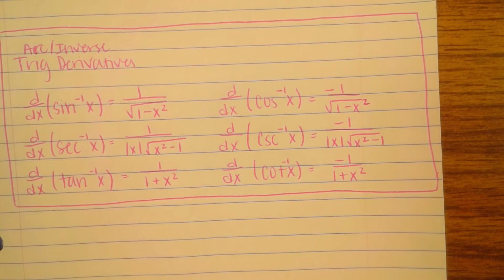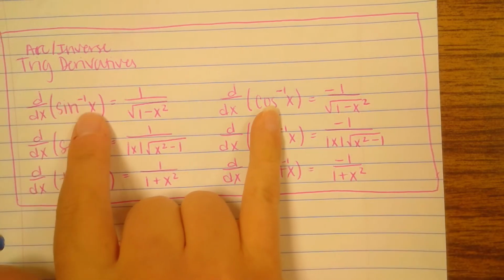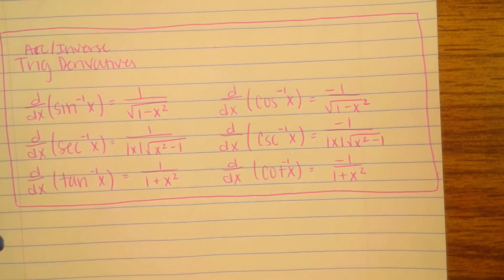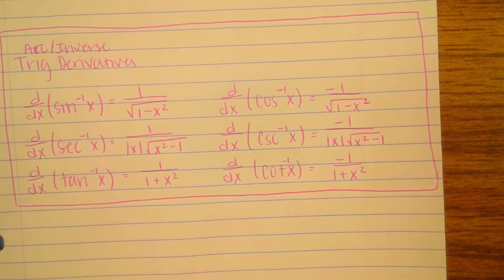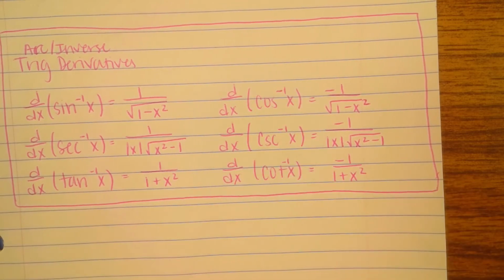As you're writing these down, you'll notice that even though we have 6 derivatives to memorize, we really only have 3. These are almost identical. They are pairs of cofunctions that have almost identical derivatives. The only difference is that this entire side here is all negative. One way to remember this is that all the functions with c here are going to end up being some negative thing.